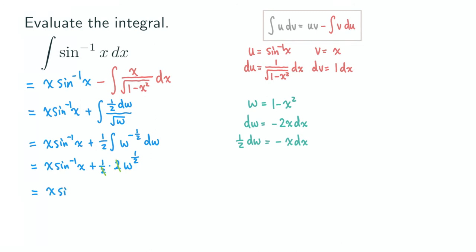And so we can write down our final answer. We have x sine inverse of x and then plus, this is w to the 1 half. What is w? w is equal to 1 minus x squared. So we put 1 minus x squared right here. What is the exponent 1 half power? This is really just the square root of the whole expression here. So we have the square root of this. And then plus c. And so that's finished.